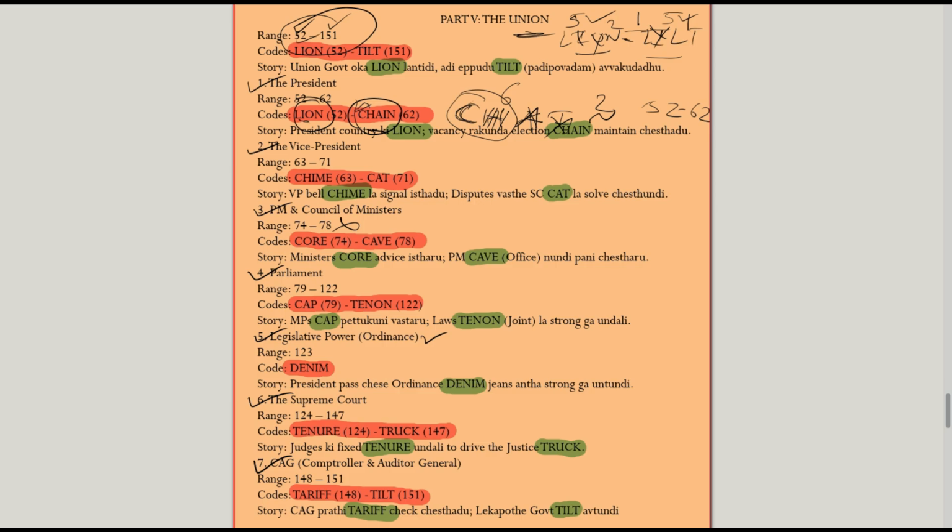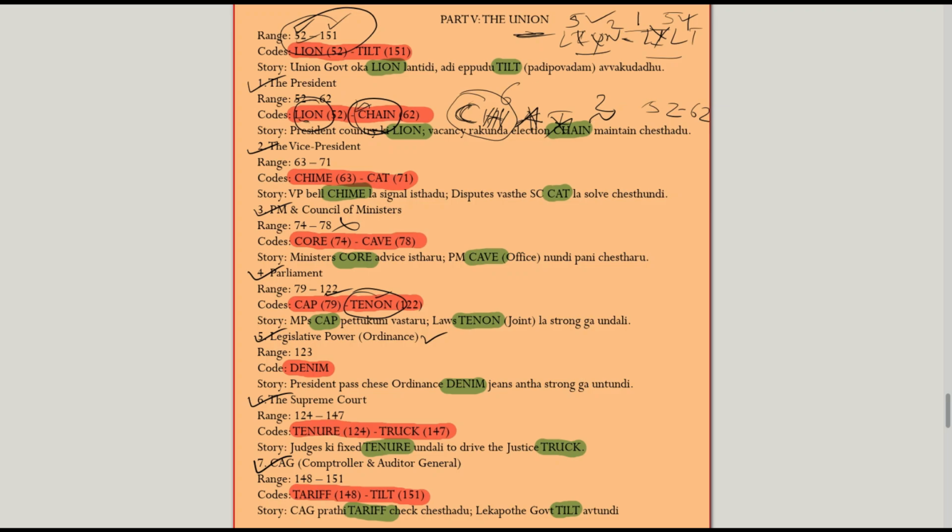Okay, yeah. Next, parliament. Parliament keywords are cap and tenon. In some parts you should focus on some difficult terms. They will not be everywhere, but for every 50 to 100 words, there will be at least one or two difficult words. You need to learn them in order to remember the remaining ones, because everywhere some difficulty will be there.